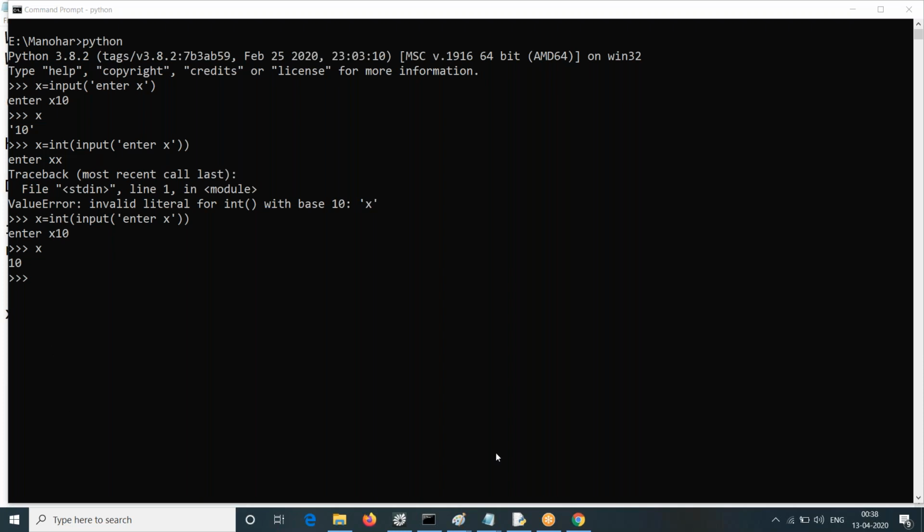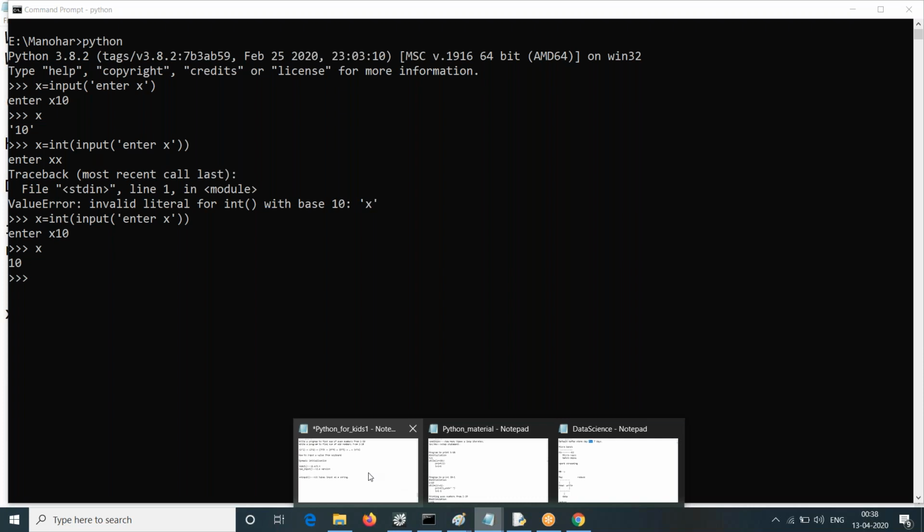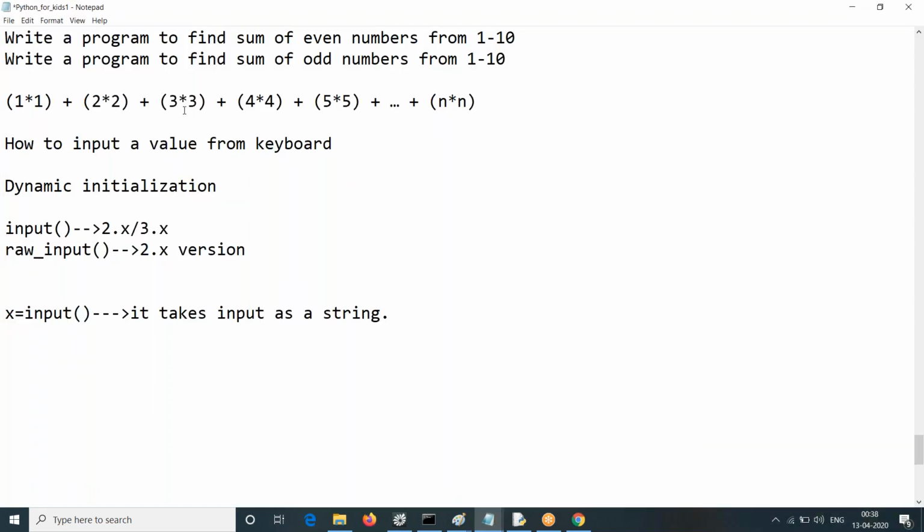Okay, then you solve this problem now. Try this. Enter n from the keyboard, and n can be 5 or 10, it's up to you. Until how many numbers you want, you do it. It's squares of numbers and their sum. If you take n as 5, it will give the sum of the first 5 squares. If you give n as 10, it will go up to 10. It's up to you how many squares you want to sum. Do it and show me in the chat box.